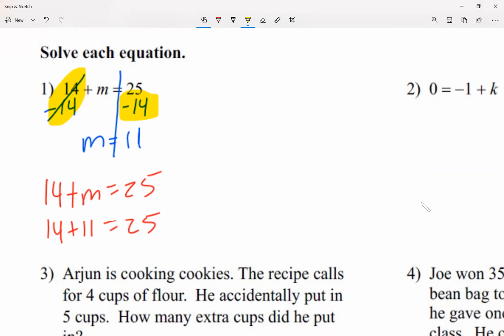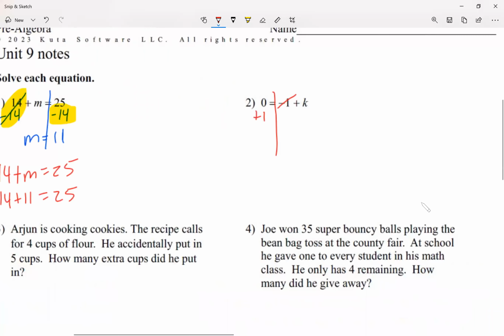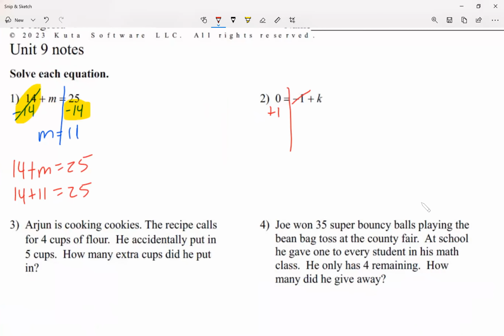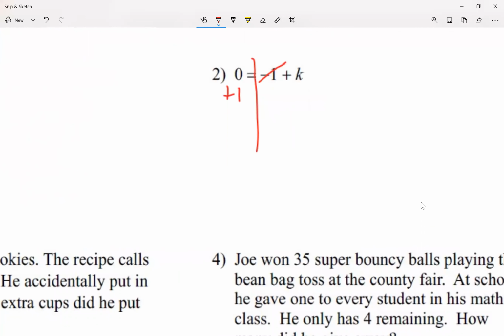So when I'm looking at question number 2, instead of saying let me add 1 to both sides for my minus 1, I'm just going to say, let me cancel this minus 1 here. Let me move it to the other side as a plus 1. Notice I'm going to switch the sign. Remember how on number 1, my 14, I switched the sign. That's technically what I did. Okay, so here I get that 1, right? Because 0 plus 1 is equal to k. There you go. I just found the value of k. Notice how these are simple. That's why I said they're one step, pretty simple.